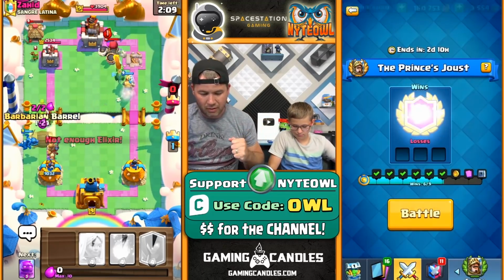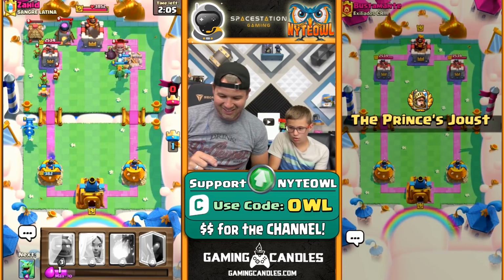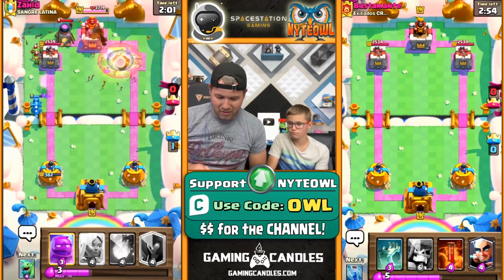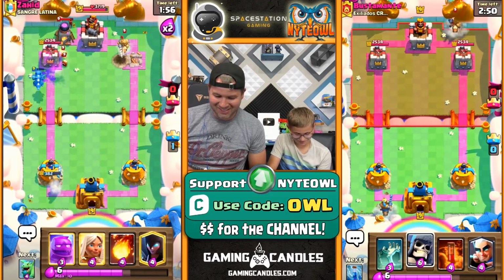Come on, come on, come on. Let's go. Would you kill that prince already? Let's go. Oh my gosh, that guy just rocked my world, son. Dude, he had a lot of elixir. Whoa, he just wrecked you. I know, I just got wrecked so hard.